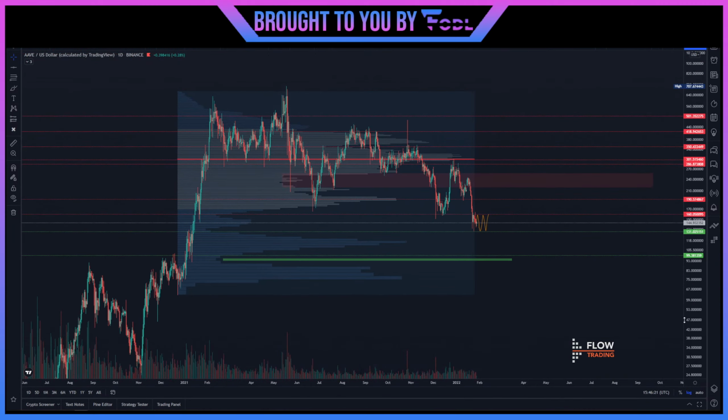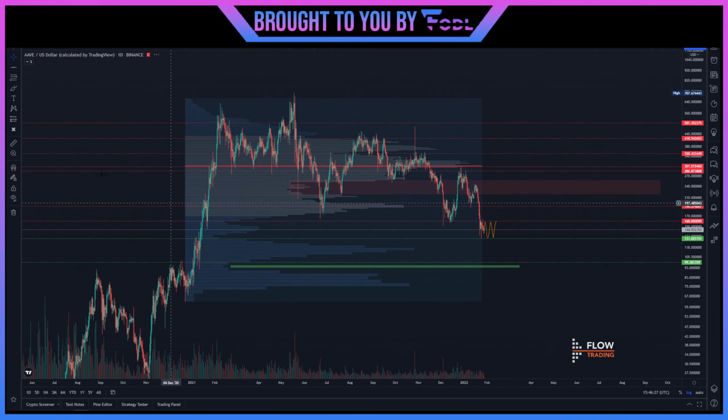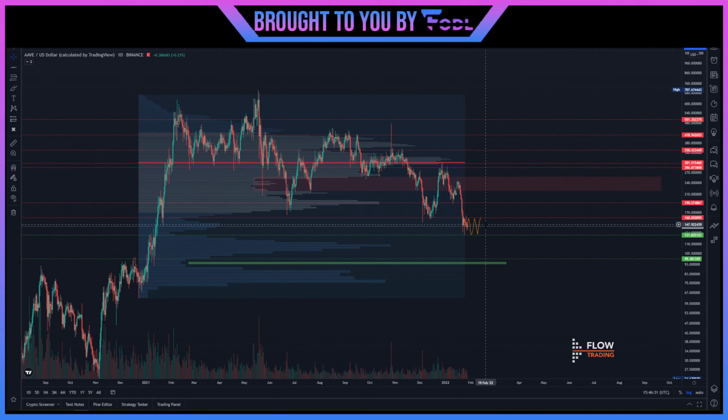In terms of direction, what I see happening is continuation, essentially. Unless Bitcoin starts breaking market structures and making moves to the upside, this will essentially carry on doing exactly the same as what Bitcoin does. Even if we rally up to this range here, we could find ourselves breaking above this line at around $160, and then the next level will be $190. So we could start ranging here, we could carry on ranging here, or if we break to the downside, then this is going to be a wider range here.